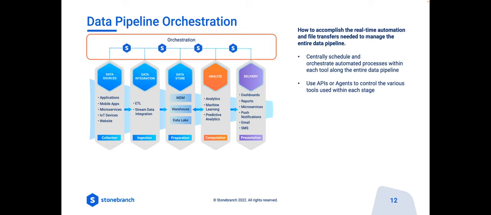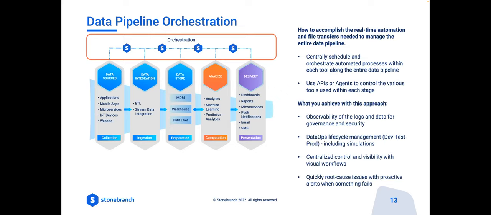So once you're connected, once you're building out this automation that is connecting the dots and the workflow across your data pipeline, you get to this level of achievement. So number one, we talked about some of this earlier, but you're getting observability. So you get all the log data, you have governance, you have security. It gives you a whole level of security that you probably don't have today because you're using open source or individual schedulers that you can't look at all in one place.